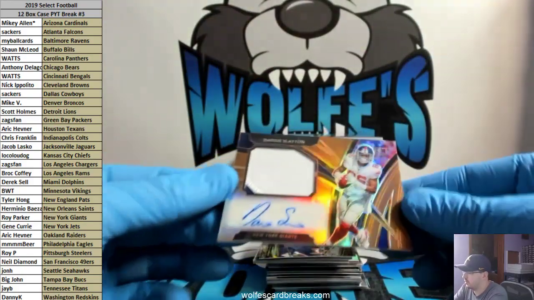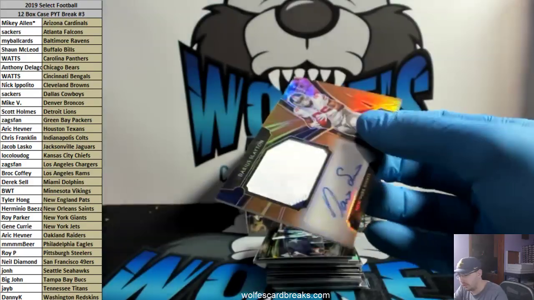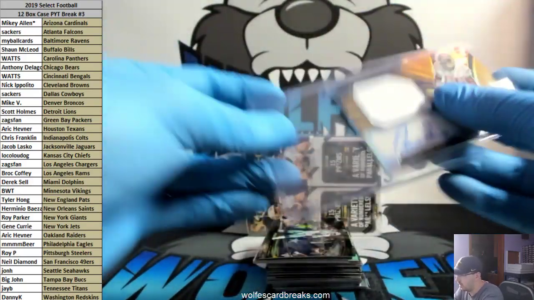/25, Darius Slayton, jersey autograph, patch autograph, RPA, bronze. Giants strike again, 9 out of 25, Slayton, RPA, bronze, very nice.